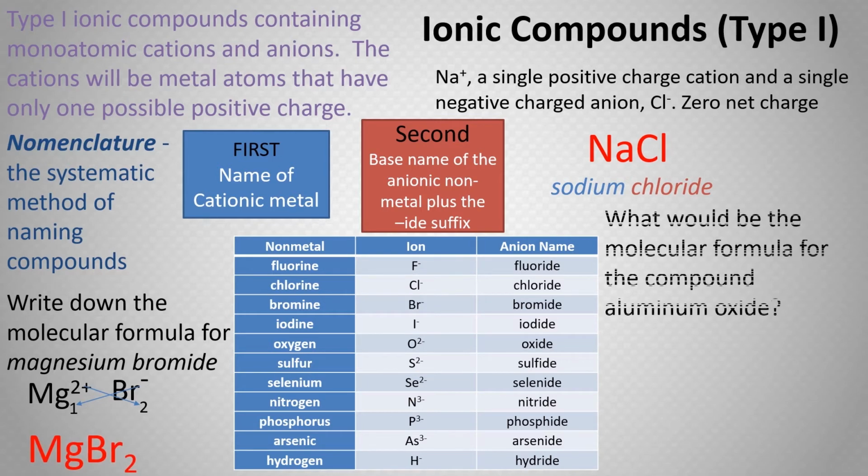Let's do one more example. What would be the molecular formula for the compound aluminum oxide? From the periodic table with the ions, the aluminum cation is usually a +3 charge, and the oxygen anion will be most of the time a -2 charge. To get the simplest charge-neutral compound, we'll need 2 aluminum cations giving us a total charge of +6, and 3 oxygen anions, giving us a total charge of -6. Now the compound has a perfect charge balance at this point. So the molecular formula for aluminum oxide must be Al2O3.